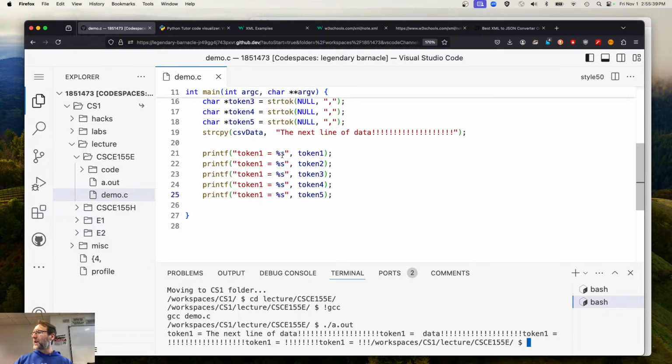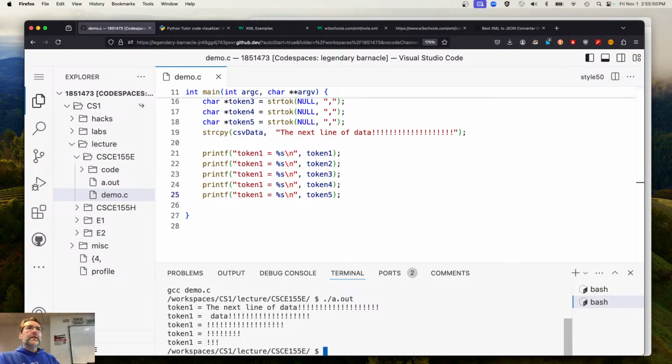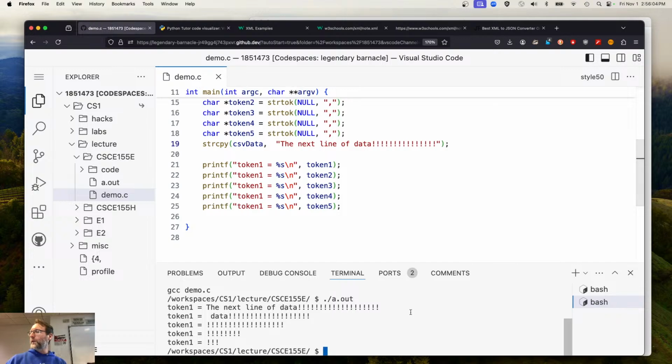Oh, I should have put a newline character in there. And there. Is that my Terry Pratchett data? No. Why is it all messed up to this new string right here? Right. Let's get rid of a couple of these question marks and see if we can at least save some of our data. There we go. Oh, if I didn't have all those question marks, at least I would have saved 3.98.